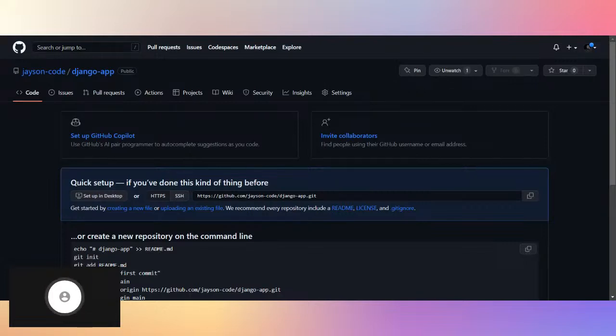So, deploying to DigitalOcean with App Platform. Let me share my screen now on DigitalOcean. This is what I'll be using. After you have fully created your application, you come to step number 4, deploying on DigitalOcean.